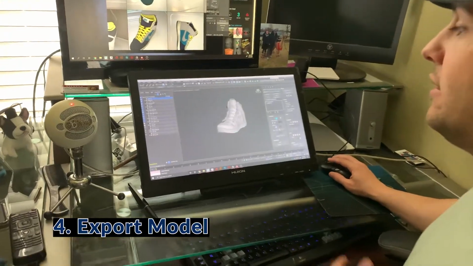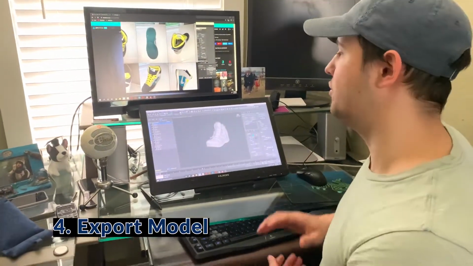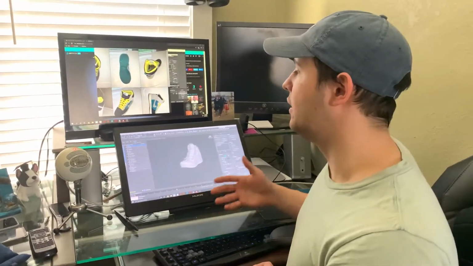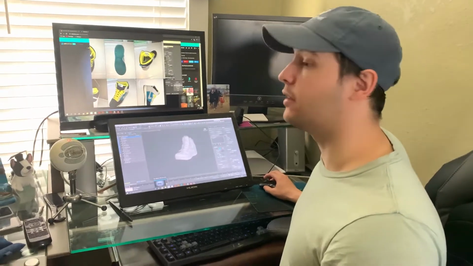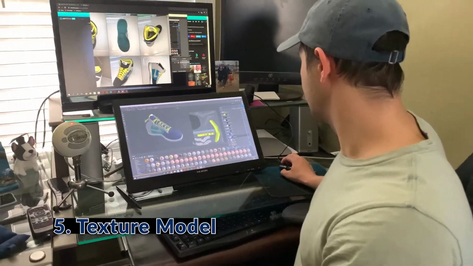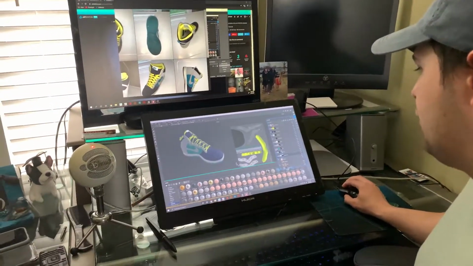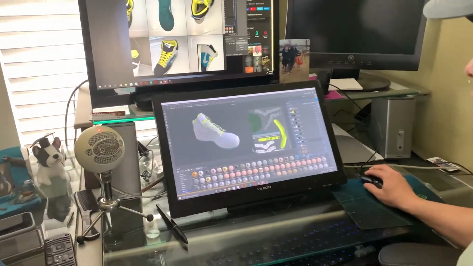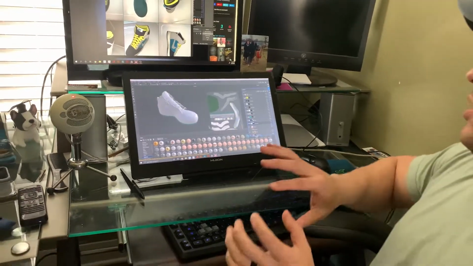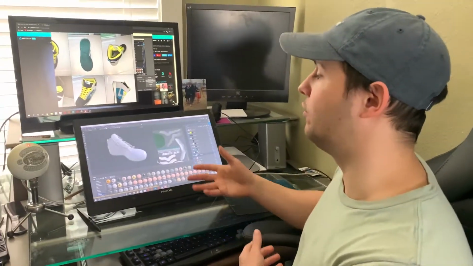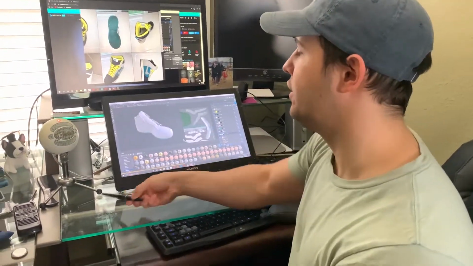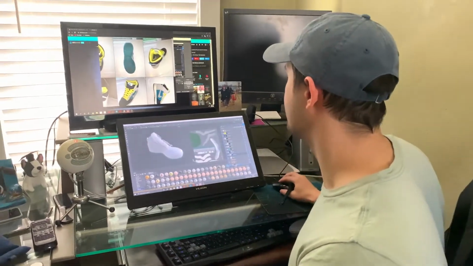Once that's completed, you then go into your texturing software. Photoshop is a popular one. Substance Painter is another one, and Substance Painter is one I personally prefer. When you first go into Substance Painter, it will just import a gray version of your model. So mine is a shoe, and then you can start to apply different textures on it. You can use your tablet as I do, and paint on different textures.